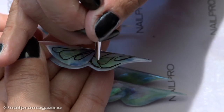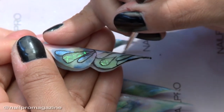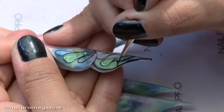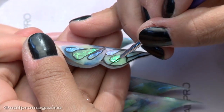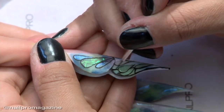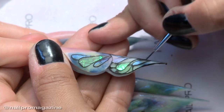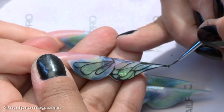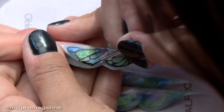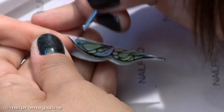How do you file these nails when they're so long and so thin? Okay, it's very important when you take off the form. Be sure it doesn't break, because it's the most important part too. Sometimes when you're working very thin, you need to take off the form with a spatula or something. And then you can start working when it's perfectly dry.